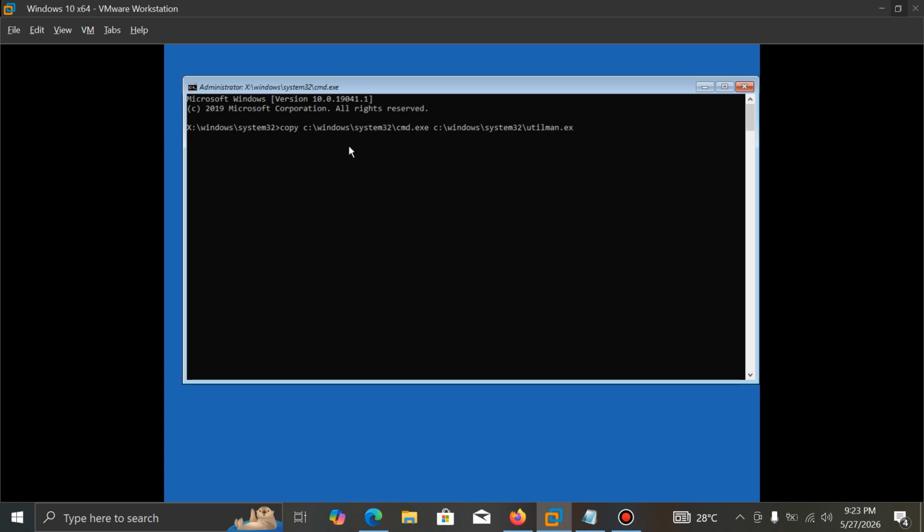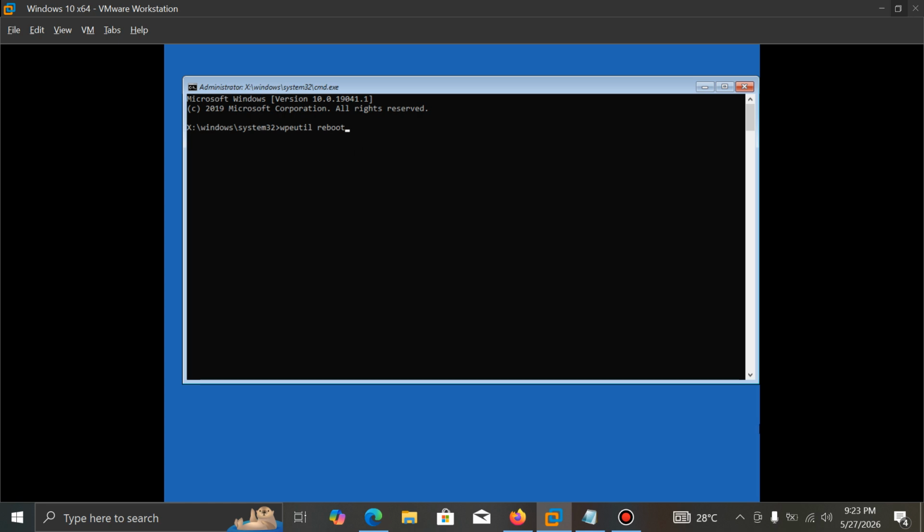Then you need to type wpeutil reboot and hit enter. This will restart your computer.